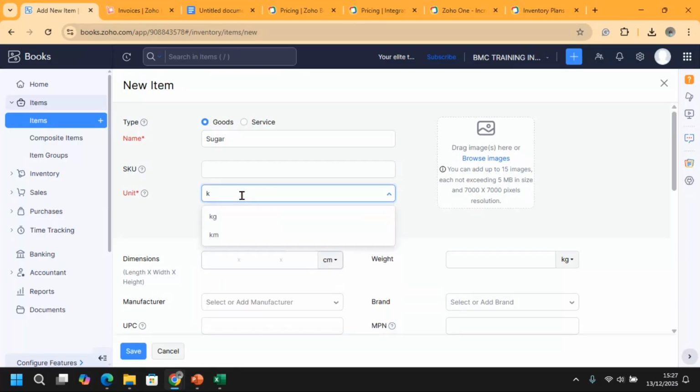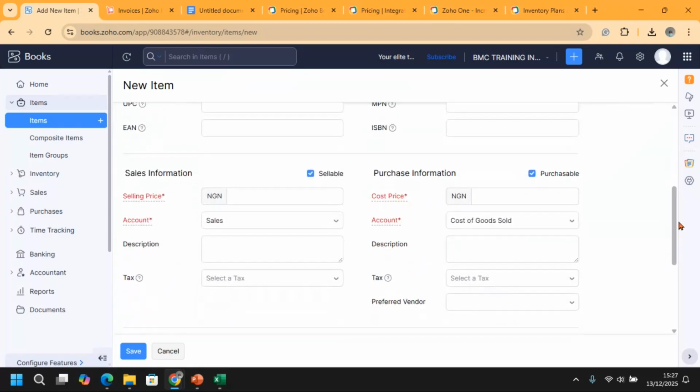Either way. Okay, so let's say per kilogram of sugar, call it 1,000, and we buy at 900. This is our cost per unit and selling price.